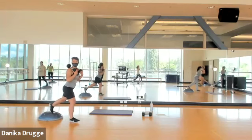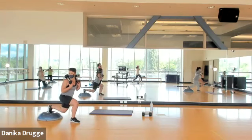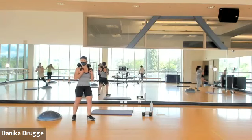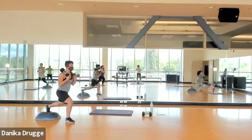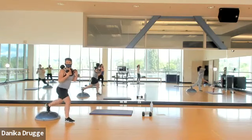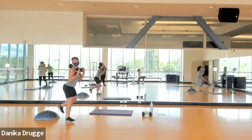Same setup on the other side. Get ready — three, two, one, down, and up. Down, and up. Everybody in this room, I want you to take a bigger step with your front foot. Yes! There we go, those are lunges. Singles — eight. Four. Two. One — set the weights down.